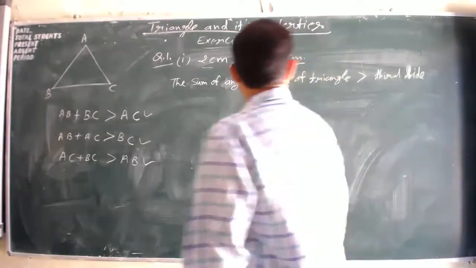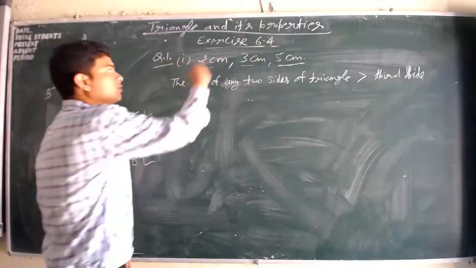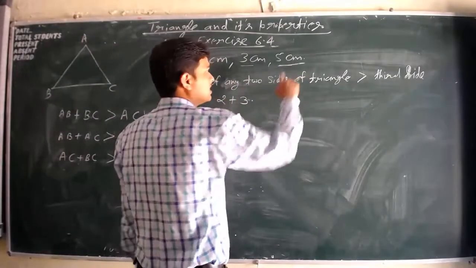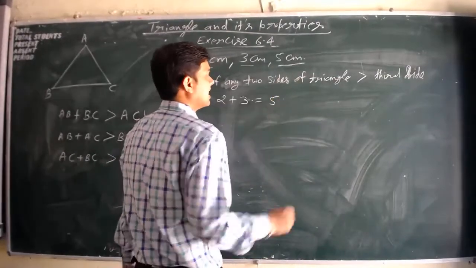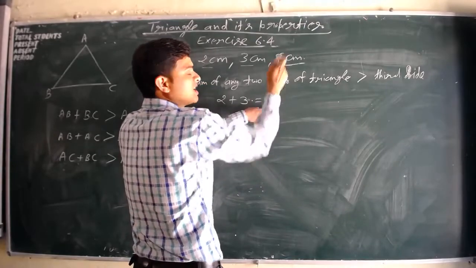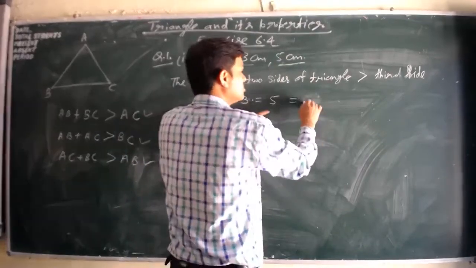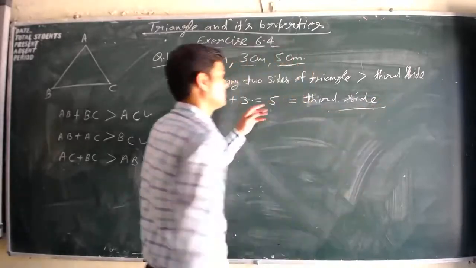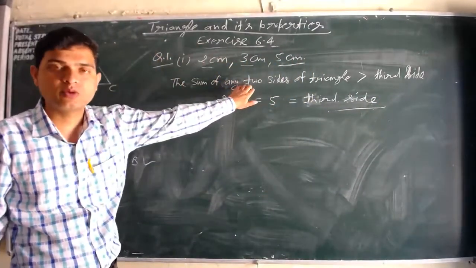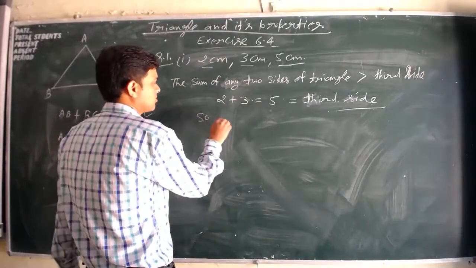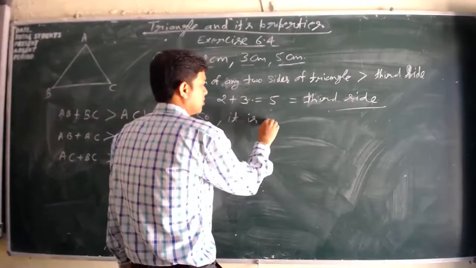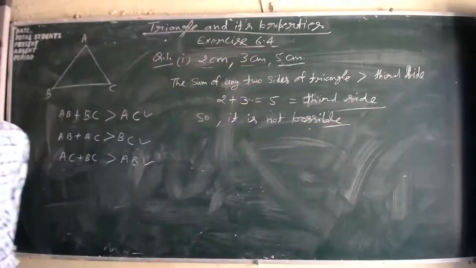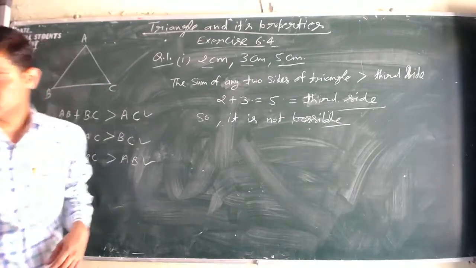Clear? Third side, if it is this, then we can solve inside it. So any two we have to add. First of all, these two have to add: 2 plus 3 should be greater than the third arm. So 2 plus 3 is equal to 5, and 5 is not greater than 5, it is equal to the third side. It means it is not satisfying this property of the triangle, so it is not possible that these are the sides of a triangle.